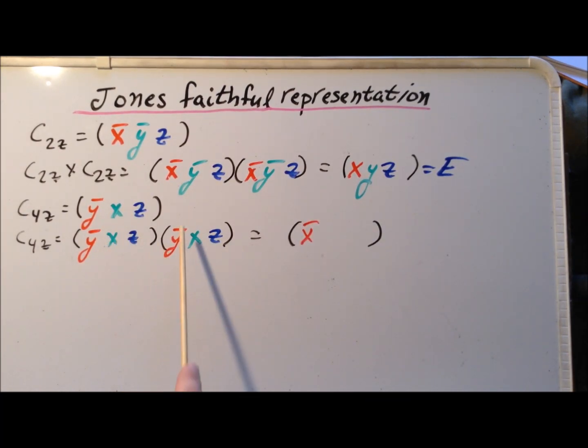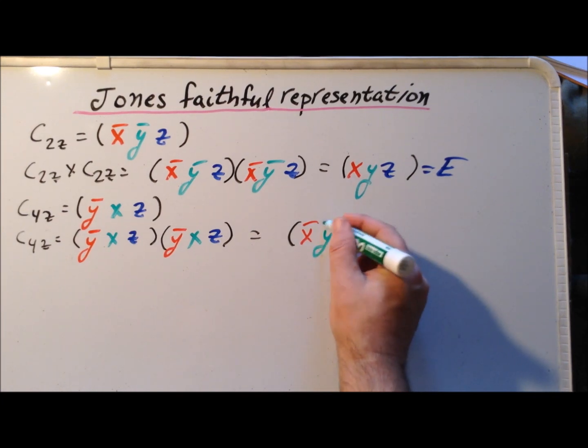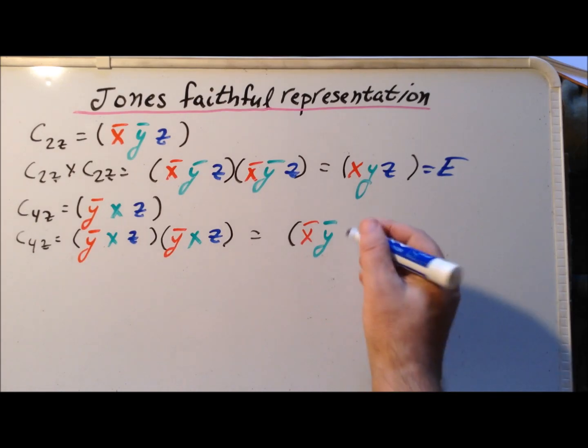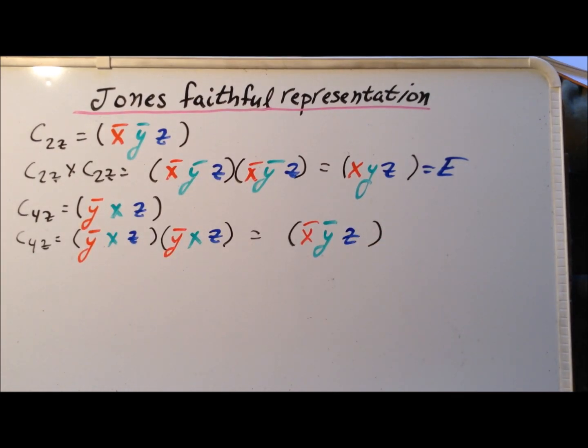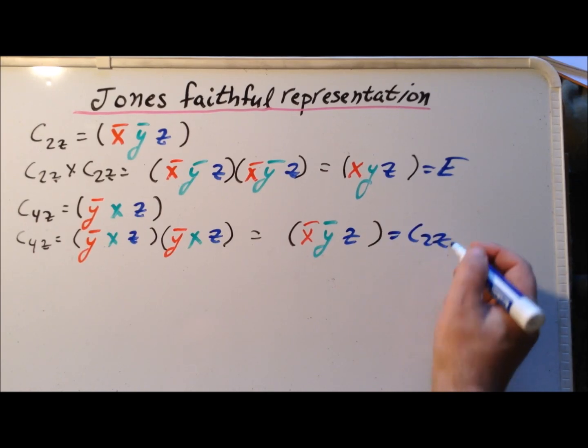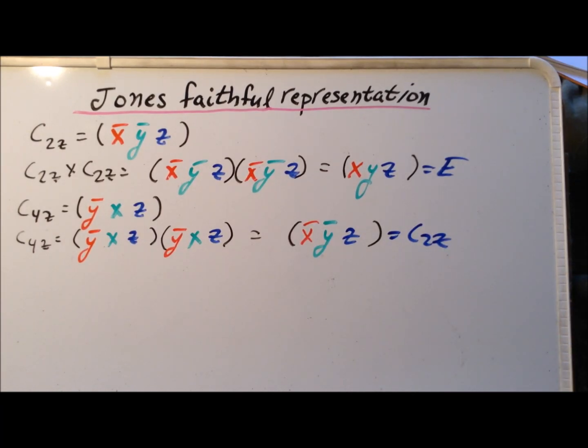Here we have an x. That means take whatever I have as the first expression here and write it down without any change at all. So that's going to be minus y. And then the z tells us take whatever the third expression here is, and that just happens to be a z without any change. So see how quick that was. We're able to write down that the representation for the product of two C₄z's is going to be minus x minus y z. And we've already seen that this is C₂z. So it does give us exactly the result that we expected.